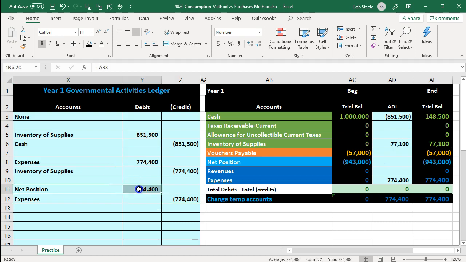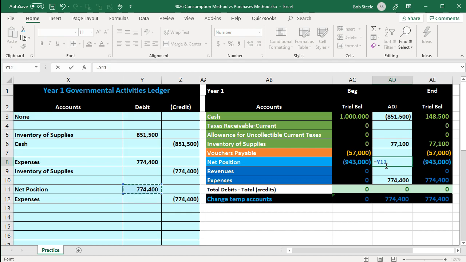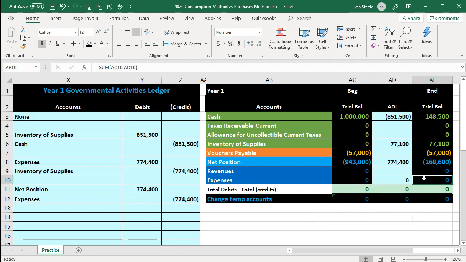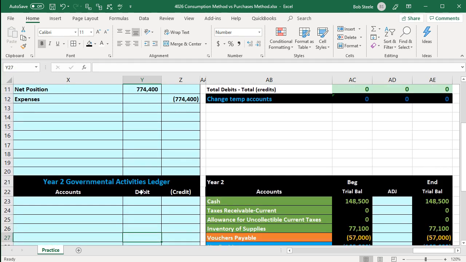And so net position here is going to be AD8 equals the debit. And then the expenses are going to be here in AD10. Double click on it, go to the end of it, plus pick up that credit and enter. That brings it down to 0. So that would be more of the normal process that we would think of, assets minus liabilities equaling the equity in the net position. Then if we went to year 2, these are our ending balance, closing, post-closing trial balance, and that's going to be our beginning balance for year 2.